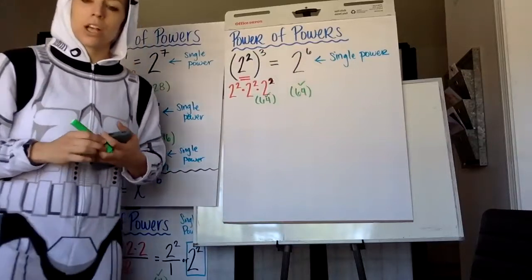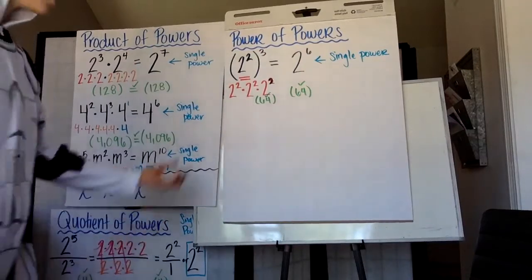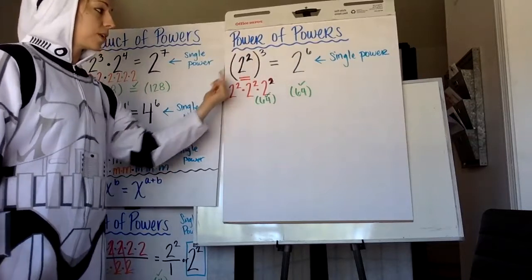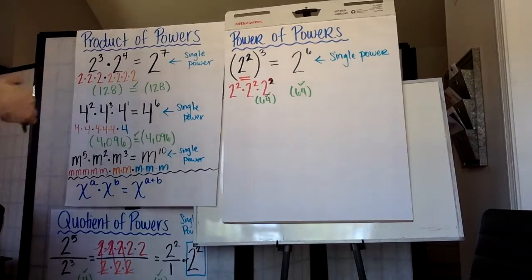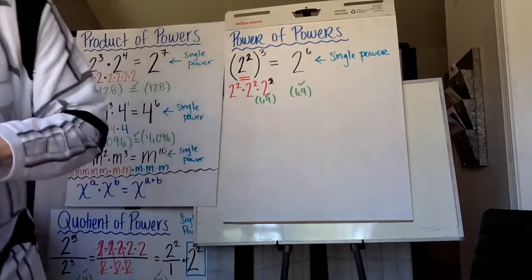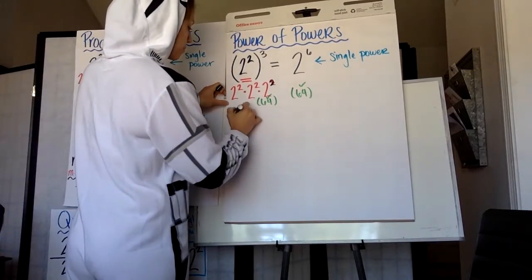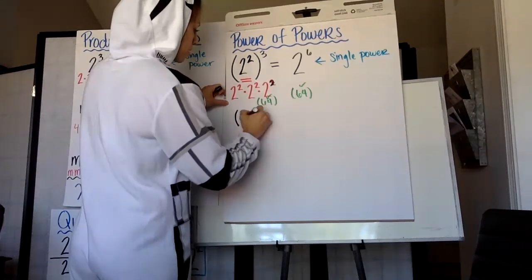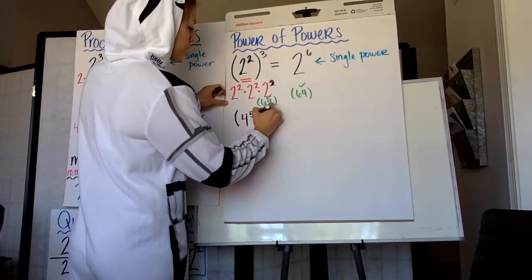Look at that. So a power of a power, you do the same thing that you would normally do with any old power. It's just you're going to write it out as multiplication, and whatever's inside the parentheses, whatever the base is, that's what you're multiplying by itself. All right, let's try another one. How about using fours? Let's try 4 to the 5th power, so 4 to the power of 5, raised to the power of 2. I'll be nice.